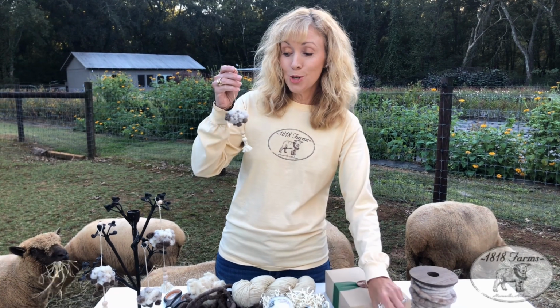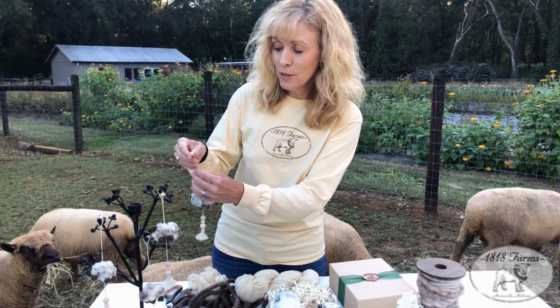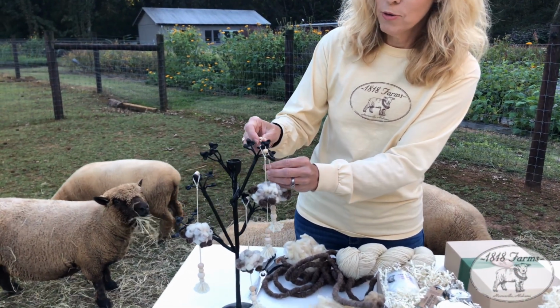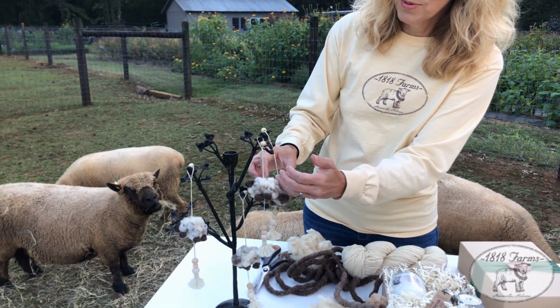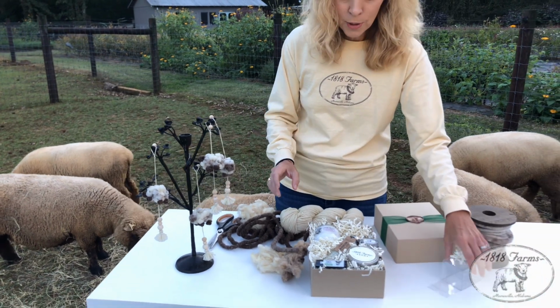All right. So we've seen our cute little artisan sheep. We're going to place him down here. We may even hang him with his friends. That's what I'm thinking, you guys. We'll hang him on his little candlestick with his friends. I mean, I think these are so adorable. And you get a little piece of the farm with these. Then we're going to move in.